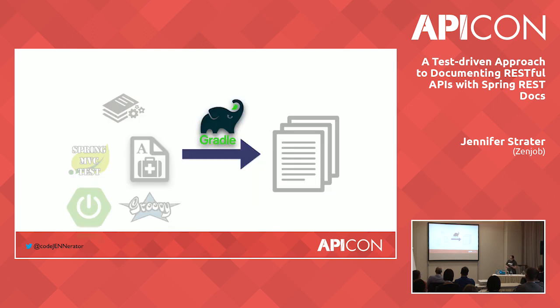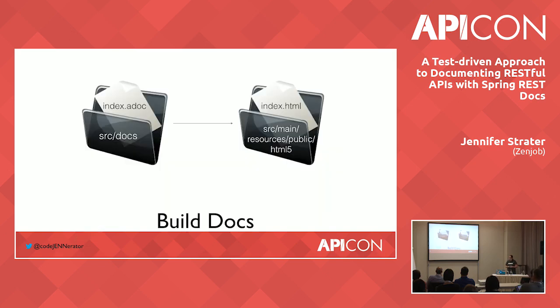Okay. So now we've got all of these different pieces running together, and we're going to actually build the documentation. So now where is this going to go? By default, something like Gradle adds this to your temporary build folder. But you can specify if you want it to go to a different place. So in this example, source main resources is the Spring Boot place where you can store resources. And you can just add your HTML there.